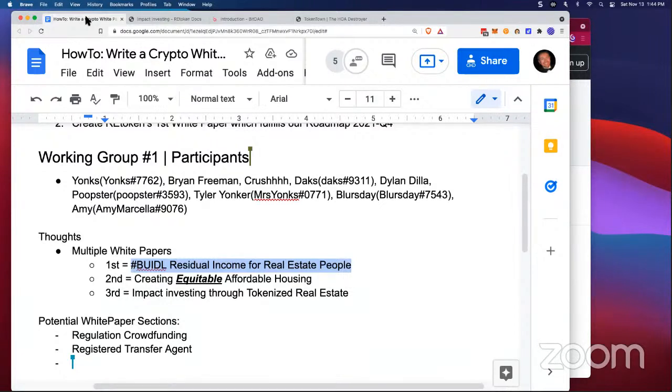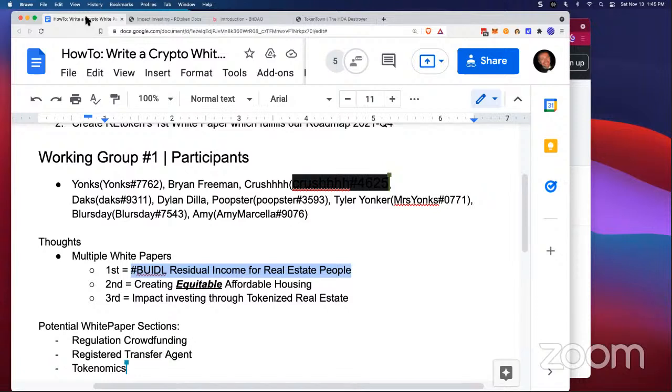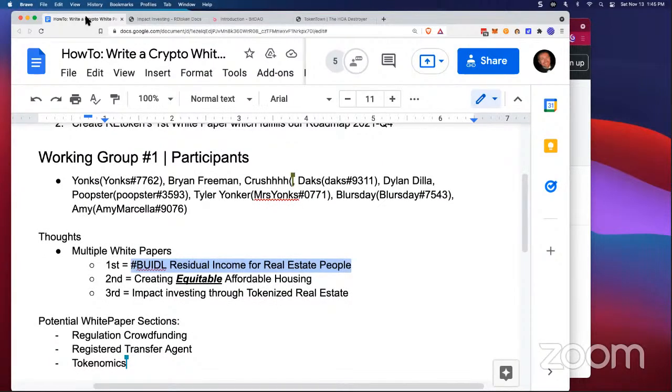So there's a couple of things. A light paper is much more just a one to two page overview about the project. And the white paper can go as far as you want. If you guys want to put in tokenization and Polygon and governance and all that, we can add all that, but really it's just a question of how do we make this document useful?